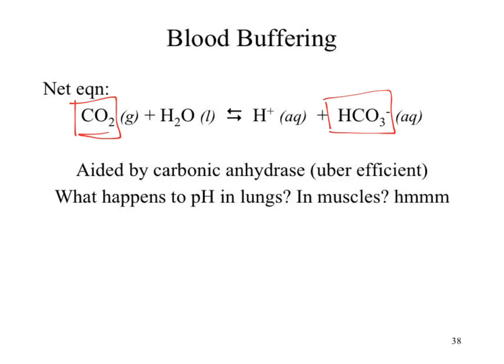Is this the only thing buffering in our blood? No. There are other buffer systems, particularly a system that transports gaseous molecules known as hemoglobin. Hemoglobin is also acting as a buffer in concert with this. We have a buffer within a buffer. Okay? They are interacting with each other. And we'll talk about that when we actually start to get into our protein structure. Okay?